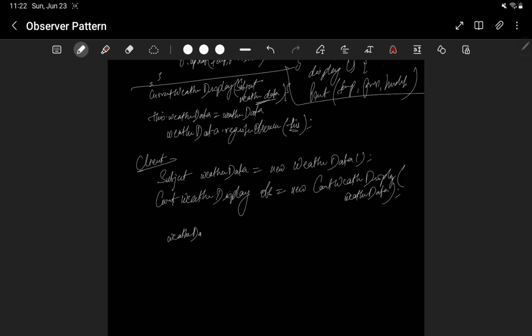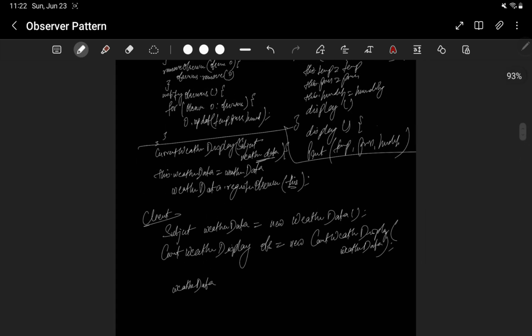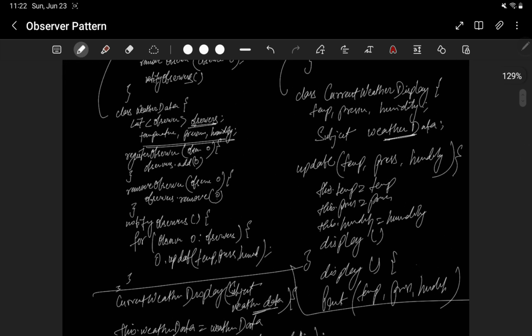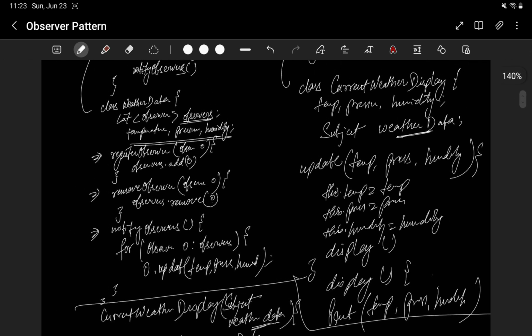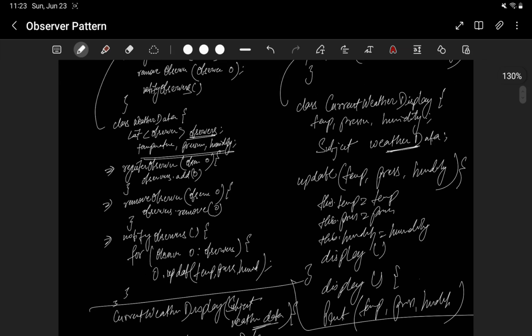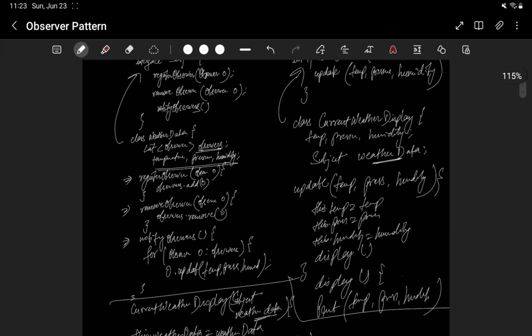And whenever now, if you see, there is an update on the weather data. So if you see weather data, where is weather data? Here. If you see weather data, what have we done? We have registered the observer, we have removed the observer. We have notified the observer, obviously, but sorry, I think I missed something here. What are we going to notify them about? We are going to notify them about any changes that happen, right?